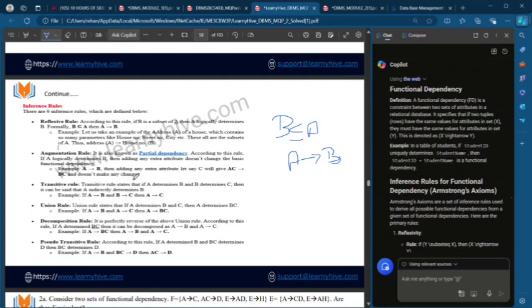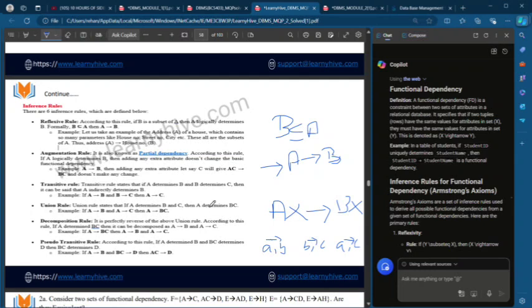According to this rule, if A logically determines B, then adding any extra attribute, say X, to both A and B, as in AX and BX, still A determines B. The transitive rule is the same: if A determines B and B determines C, then A also determines C. Understood?